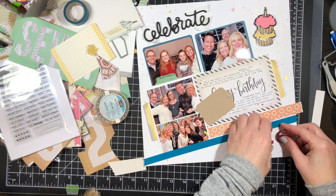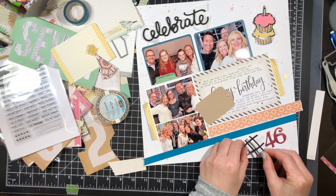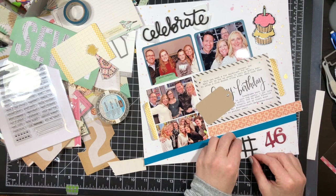You can see my puppy is on my lap getting some snuggles. And so I'm just going to work with her there. She's tiny, so it's not a problem at all.